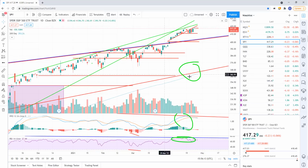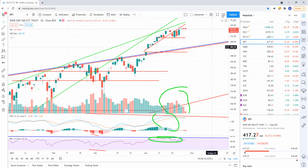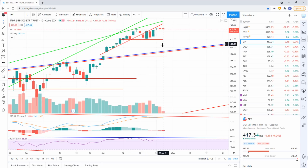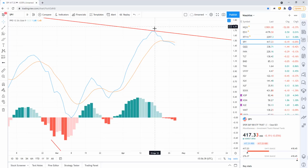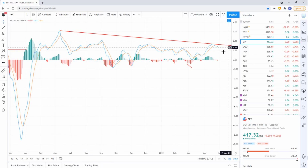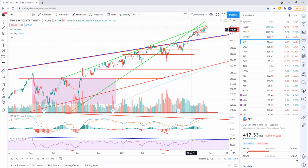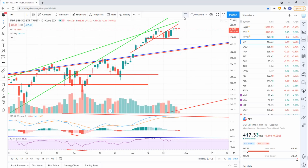If you look at the daily, again, negative divergence remains. So let me just get rid of some of these old circles. But I was just showing that we had negative divergence. Here on the daily, you can see we just crept up this week and made a marginal new high, just barely a new high. And on the PPO, it was a divergent high. See how we're just continuing to downtrend? That's how these divergences work. Divergences build and build and build, and prices continue to slowly grind higher. And then all of a sudden they break, and they typically break fast. So that's why I'm looking for more down.